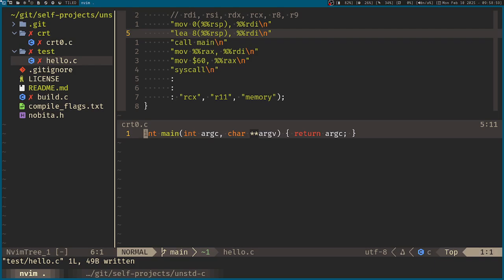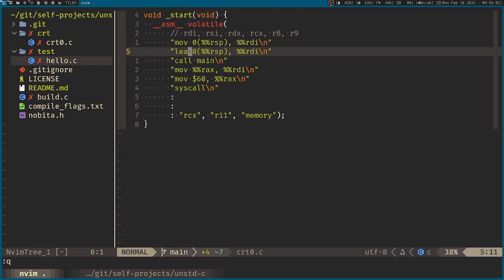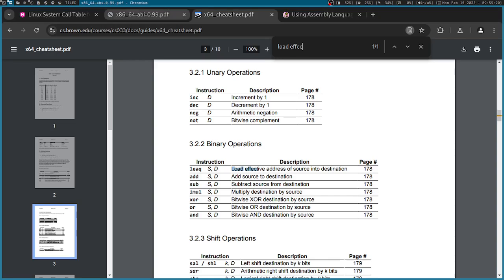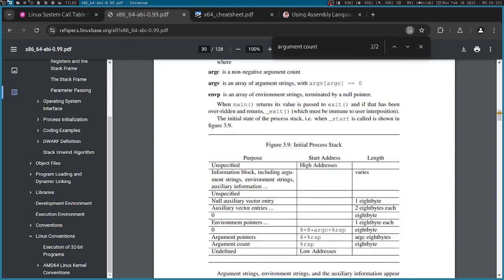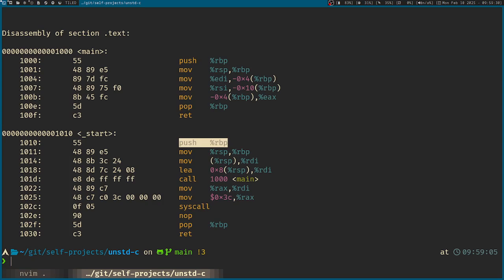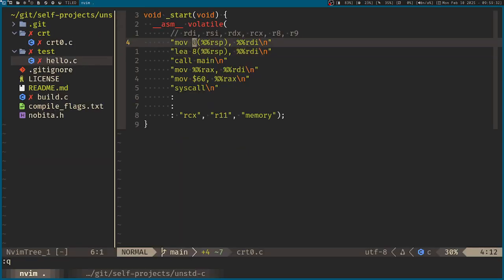So we have to check the object dump of this. And it's doing something else. It's moving the base stack pointer somewhere. So, huh, maybe we have to shift this by another 8 bytes.